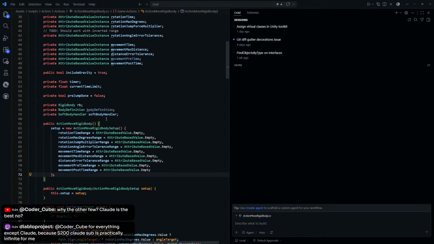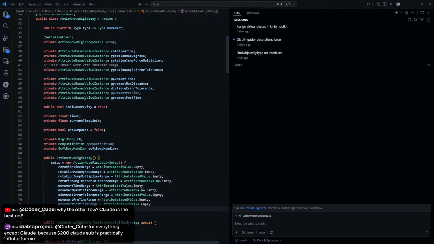I'm wondering, we probably don't want to keep setup around. Instead, we want to create attribute-based value instances.